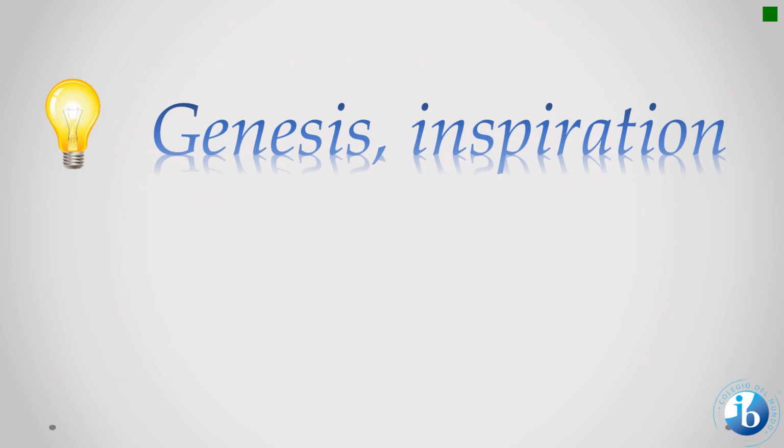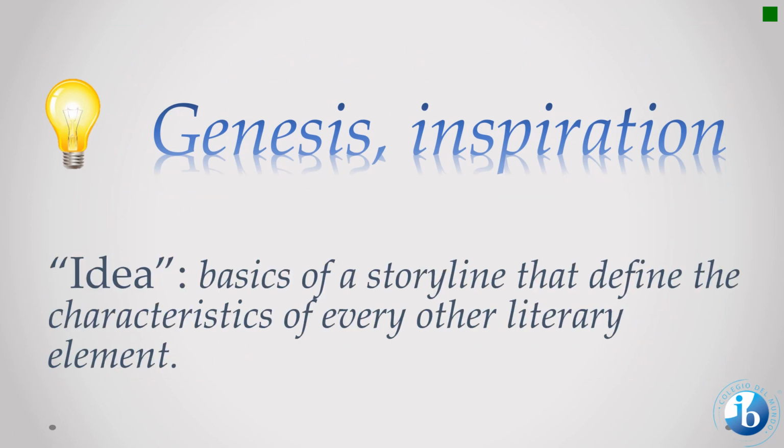My methodology is focused around this concept of idea, the basics of a storyline that define the characteristics of every other literary element, that comes to the author and is based on their experiences and previous readings. I hypothesized that J.K. Rowling had used Oliphant's basic plot, at least to some extent, given the clear similarities in the titles.